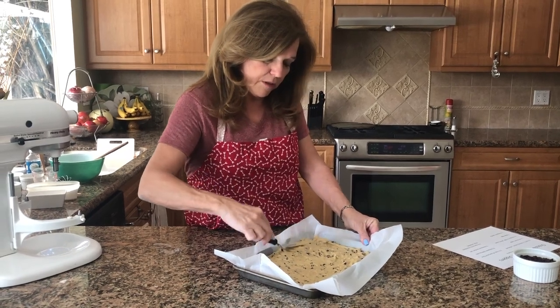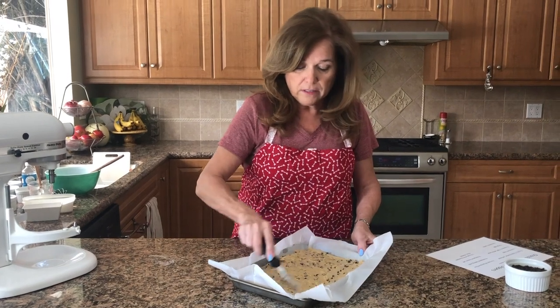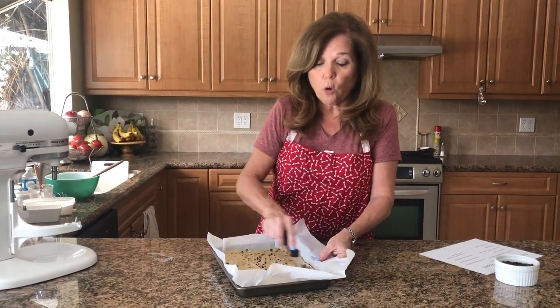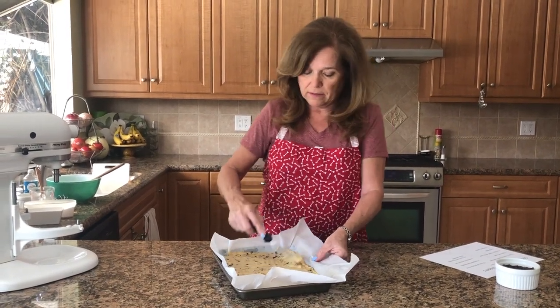The reason we're using the parchment paper is because we don't want the cookies to get stuck inside the pan. It makes it easier to pull the whole thing out when we get ready to cut all the pieces.